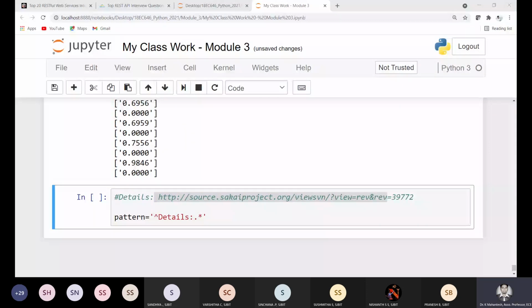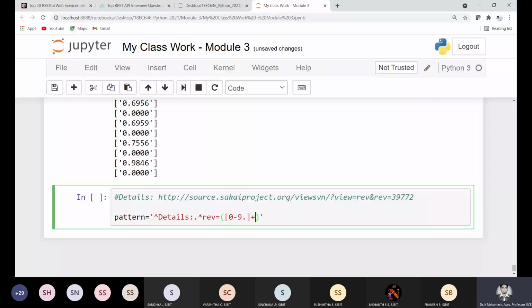I'm just trying to put this pattern here, REV equal to, and this is 0 or more non-white space characters. Correct? And what you need to extract? I need to extract this 39772. So I should put it in round brackets because I'm trying to extract that part. So now I say 0 to 9 dot plus, as there might be more digits. So this is my pattern now.